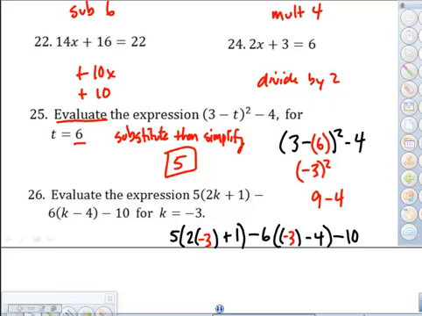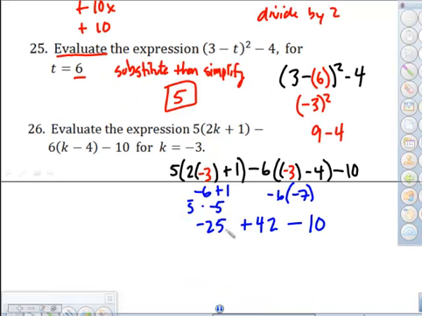So it looks like I'm missing a set of parentheses around the 1 right here. Okay. So this times this is negative 6. Negative 6 plus 1 would give me negative 5. Negative 5 times 5, that'll give me the negative 25. Okay, now let's simplify this side. Negative 3 and a negative 4, that'll give me negative 7. Negative 7 times negative 6 will give me positive 42. And then I'm going to bring down the 10. Notice that the 10 is outside of the parentheses, so we're just going to bring it straight down, and it'll be right there.